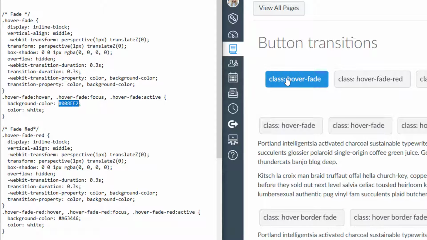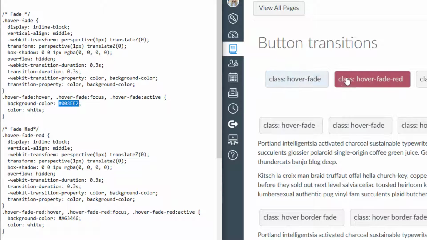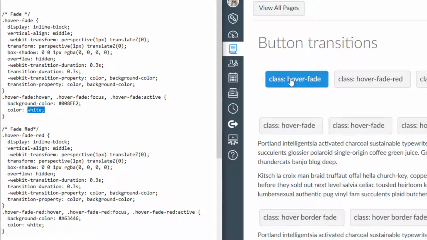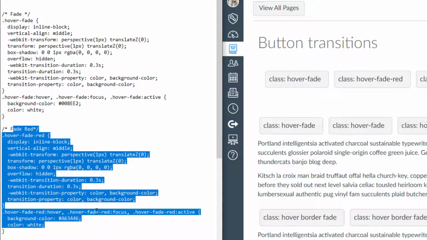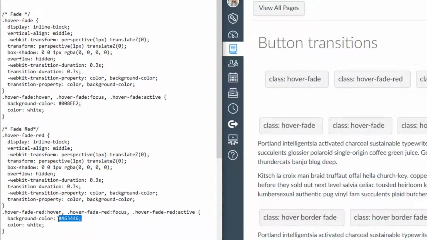And then the font, since it's a dark color, the background for both of these really, I wanted the color of the text to be white. So whatever you choose, you just want to make sure that there's enough contrast. You don't want it to be that when the students hover over, then they can no longer read the text. So the red code is exactly the same as the blue code. The only thing I changed was I made that background color a kind of brick red, something maroonish.